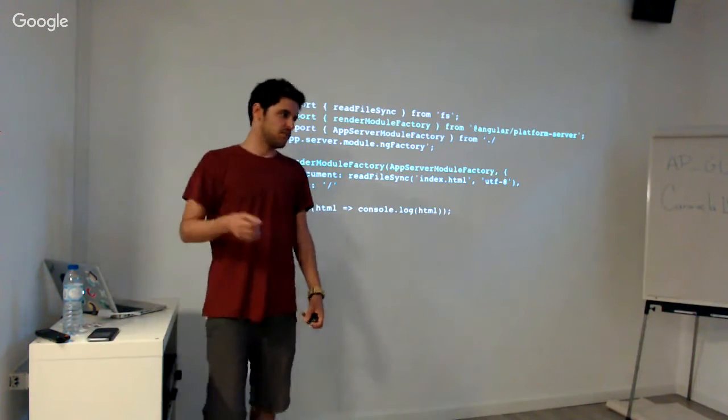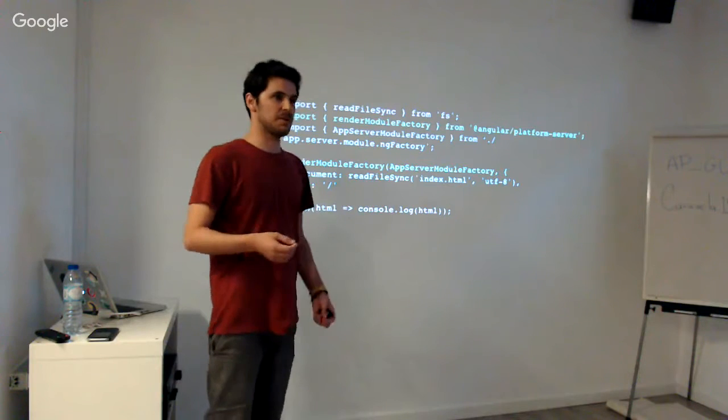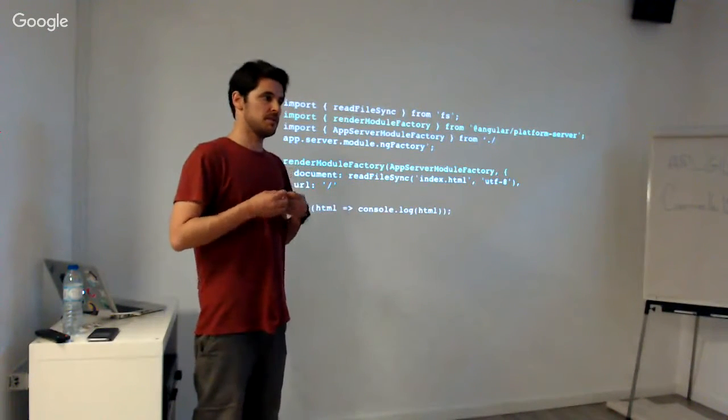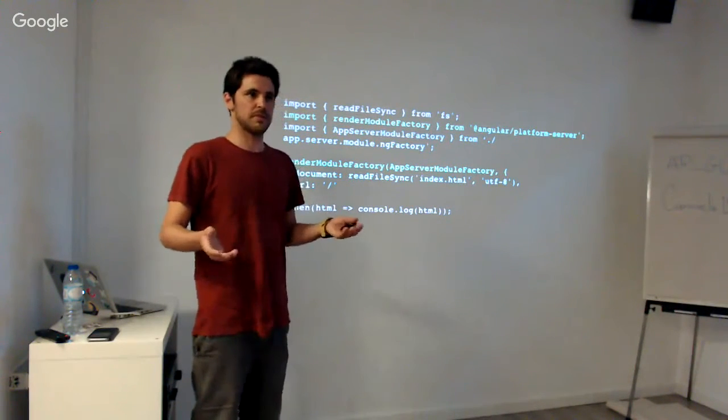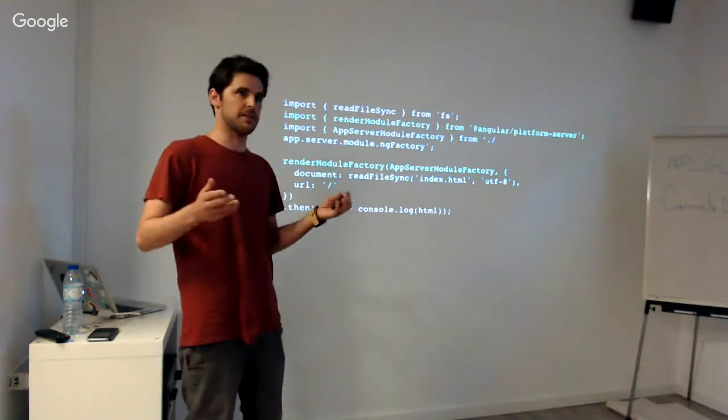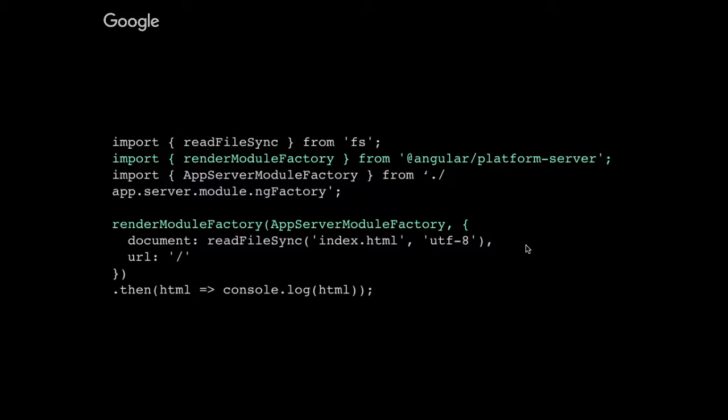So at its core, server rendering is just really about taking an app and putting a string out. It's really just that. That's the whole kind of magic behind it. So there's a method in this package, Angular platform-server, which is called renderModuleFactory, which basically takes a precompiled app module.